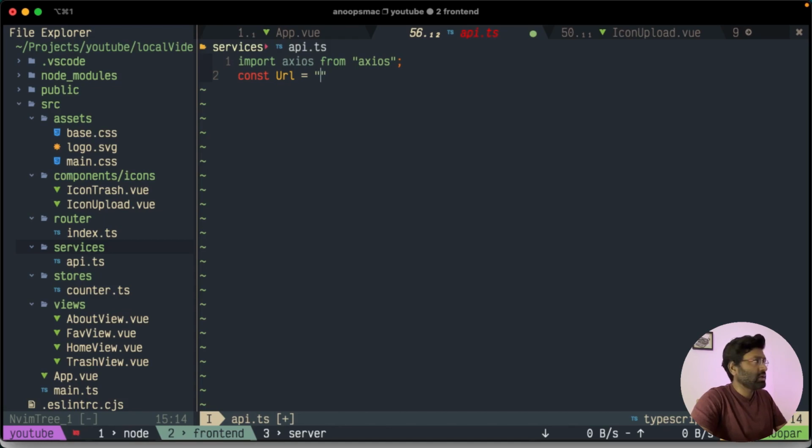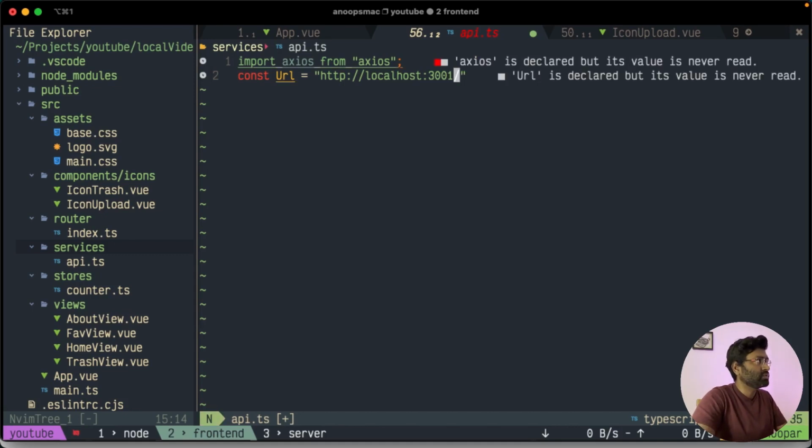I'll use the URL as HTTP and localhost. You may need to change this URL sometimes, because if you are going to use this in a local setup, you may want to mention the host name of the server that you are on. Like if you are serving from your desktop or laptop, you may want to add the host name as the URL there, so you can access that from the local network.